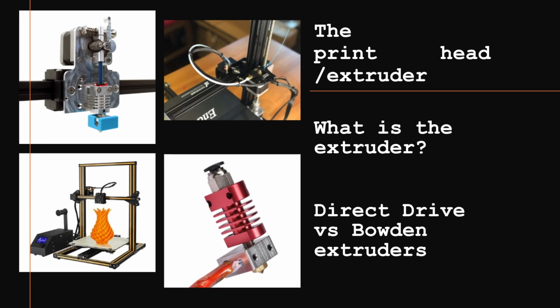So, the print head / extruder. What is the extruder? What is the print head? The print head is the part of the printer that actually does the printing. So this is the print head. There are two different types of extruders. There's direct drive, and then there's Bowden.